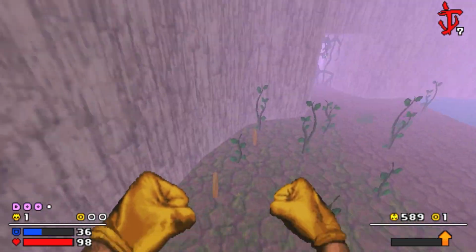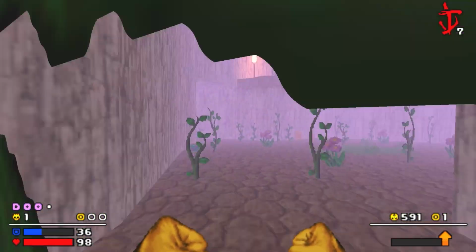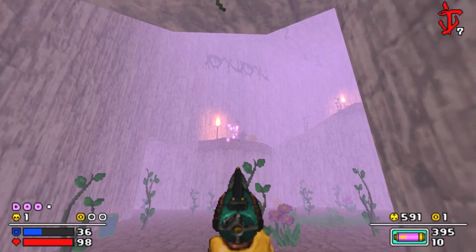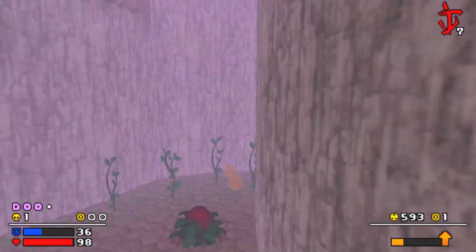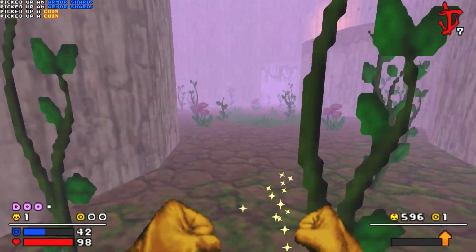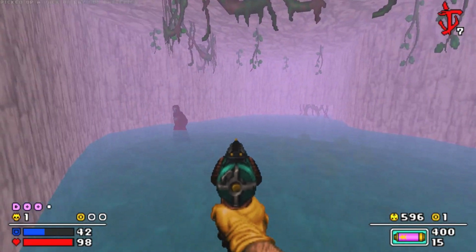Let's continue exploring within, though, for now. Looks like there's some pillars up there to traverse. I see you. Oh, hold on, I forgot. There you go, the kick. But we'll just punch him. Alright. Over here. Oh, hello.